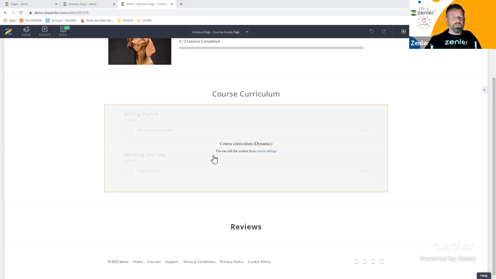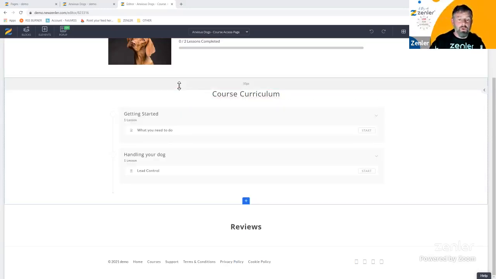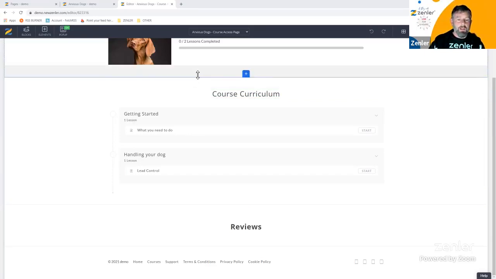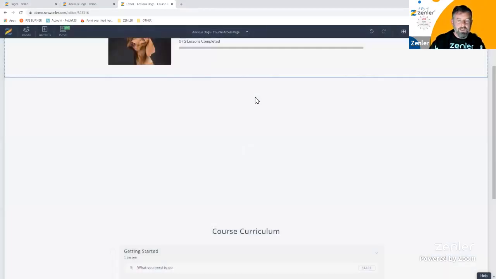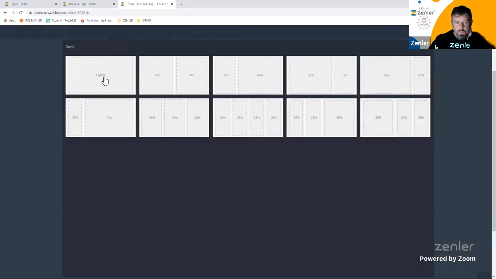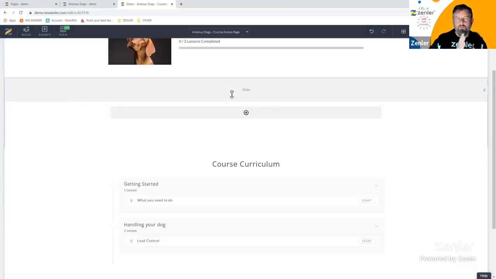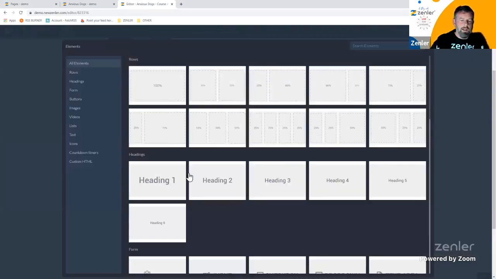Okay, so you've got this. What we're going to do now is put this into the course access page, which is what you wanted to do. So I'm going to click in here and set up a new block. I'm going to create an empty block, and inside of this, I'm then going to add a row. I'm going to do one row and then a 2-row underneath, because you might have multiple PDFs you want to give out. So we're going to go in here, and we're going to go heading.